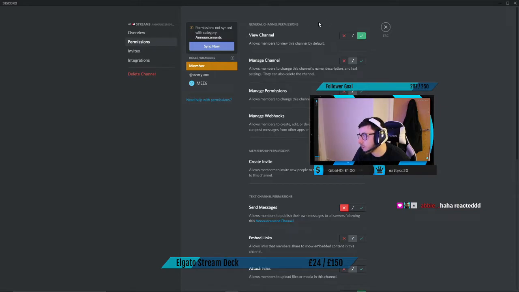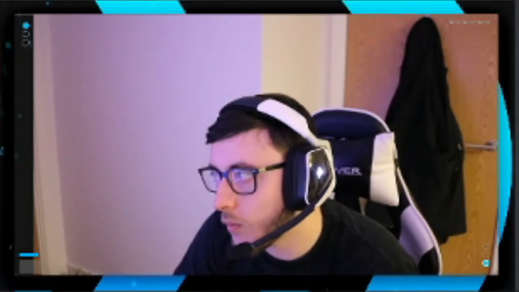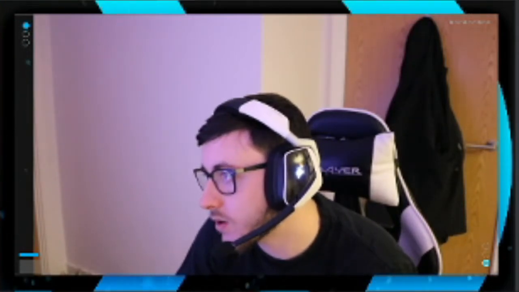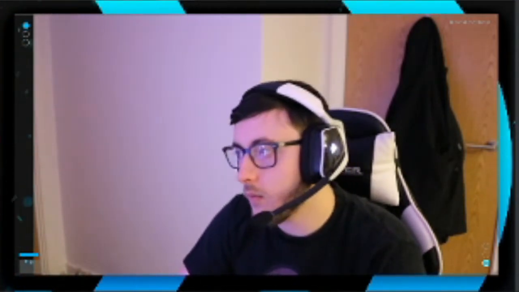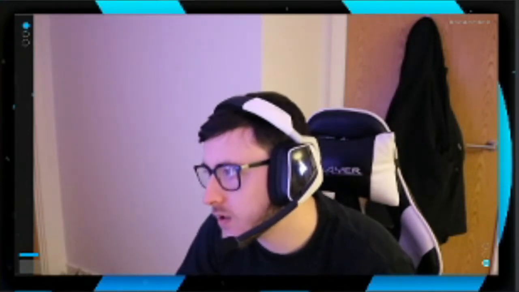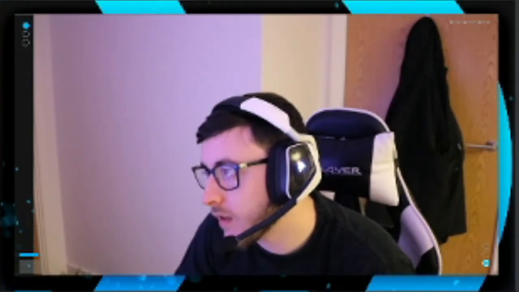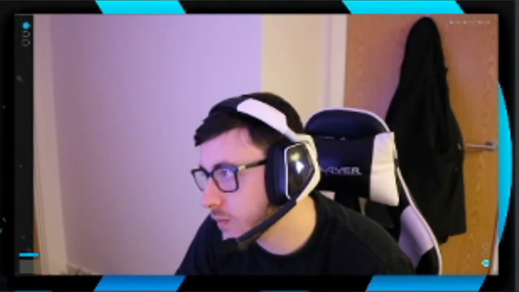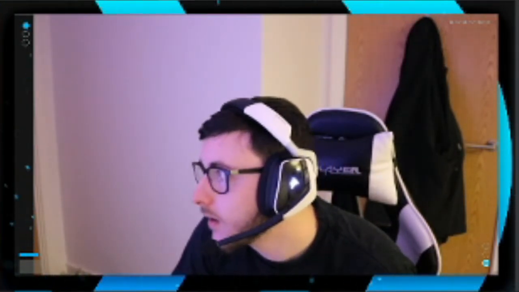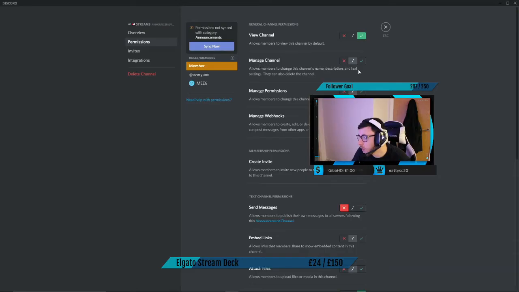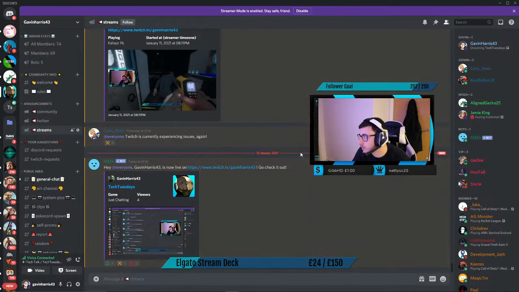And then of course you've got your general permissions, so just to be able to view the channel, to manage the channel, which you might give to yet again your moderators, depending on what your moderators are wanting to do. Same with the manage permissions and things like that. It all depends on what abilities you want to give to your mods. And same with the manage webhooks. I'd say you'll probably give that more to an IT kind of guy, so that actually knows what they're doing with webhooks, rather than just give that availability to everyone or any of your mods. Of course, anyone that you give the admin role to, no matter what you do.